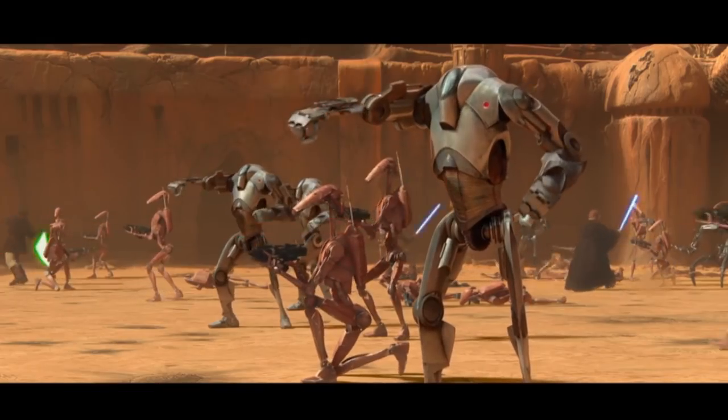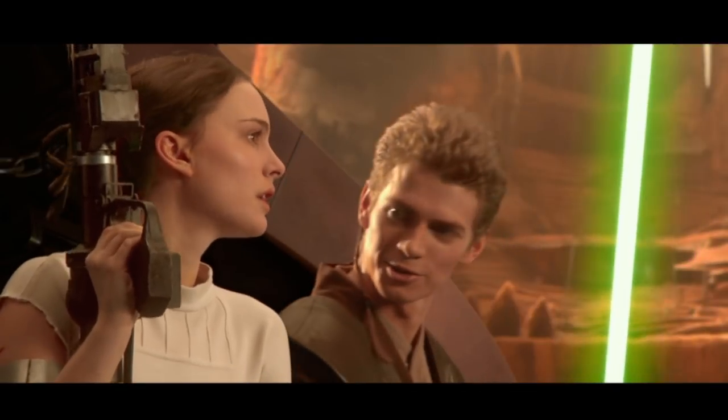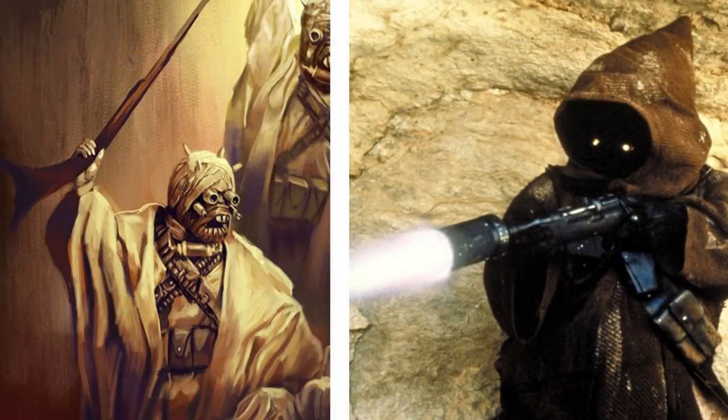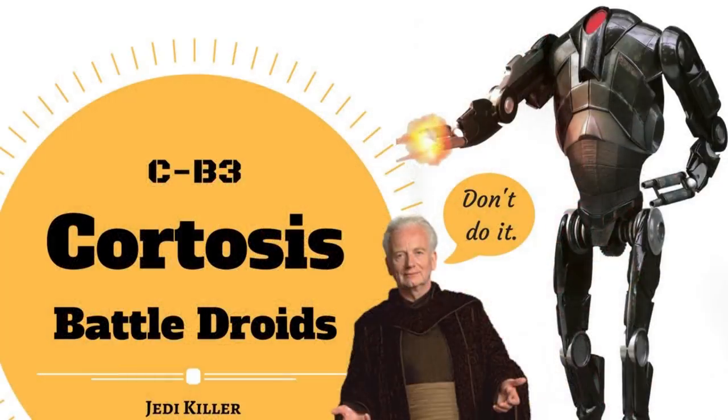This armor was more powerful than the B1s, and perhaps even the B2, which meant this thing wasn't going down with a single blaster bolt. It's interesting to wonder if a slug rifle would have been better for targets like this, but of course an ion weapon would just short-circuit a droid. And when it came to the Jedi, well, their lightsabers did what lightsabers do — unless you're a CB3 Cortosis droid. Can't forget about the droid that nearly undermined Sidious' plans.